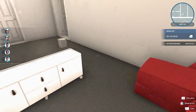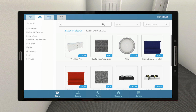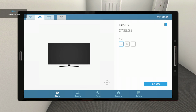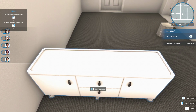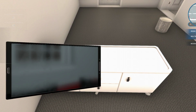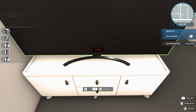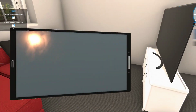So then at some point, this should turn into a family room magically, as soon as I put all the elements in place. Let's see. TV. Put one of these. That's the cheapest one I could find. That's a standing one. Although it probably doesn't need to actually be on the TV cabinet, but. Okay, then we need a coffee table.